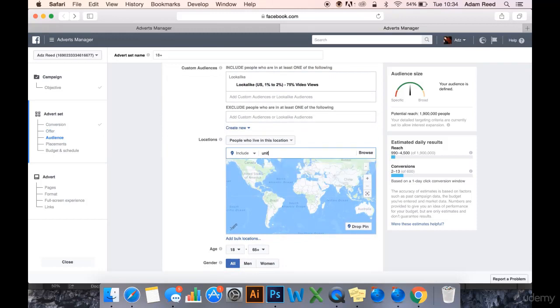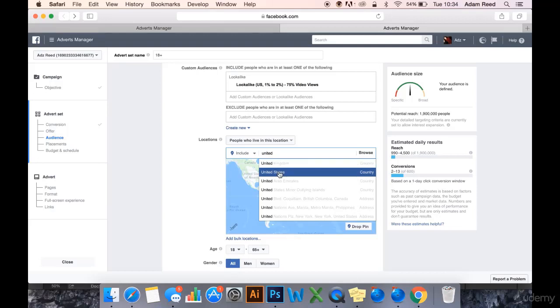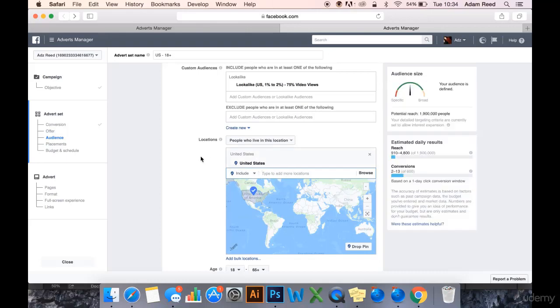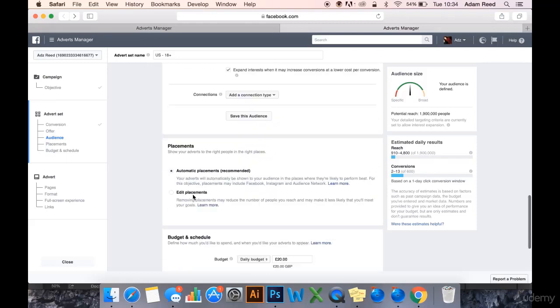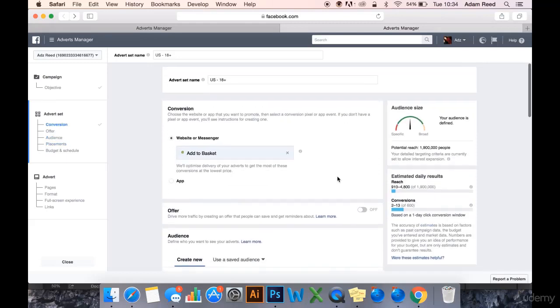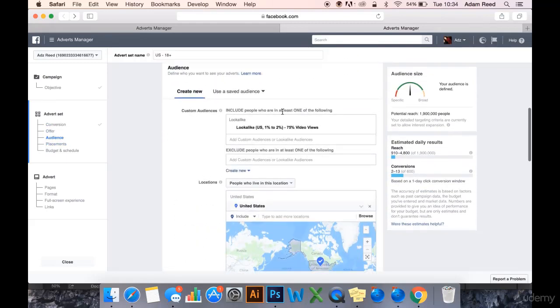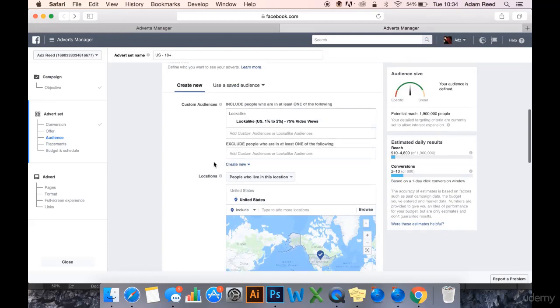So you just type in the location associated with the lookalike audience if it hasn't already auto-populated this part of the ad set for you. And now that we have a location, it will definitely start spending. So that is how you use lookalike audiences and custom audiences in your targeting. You simply upload it here.